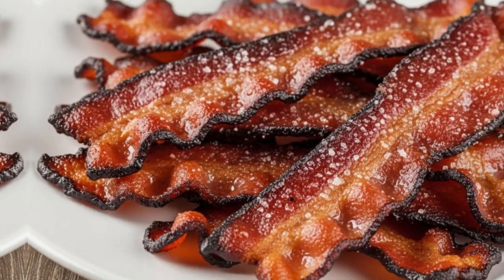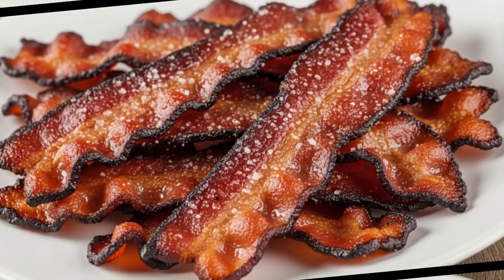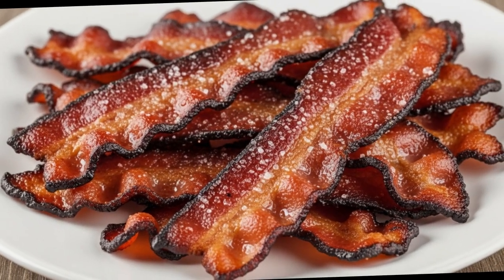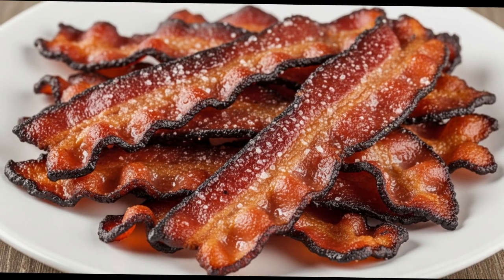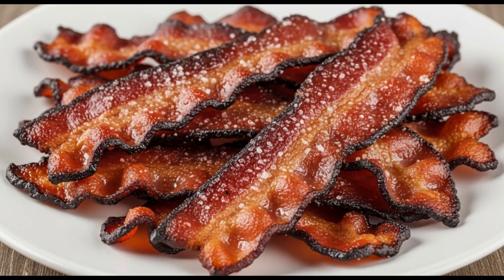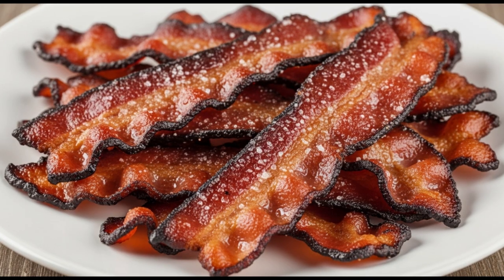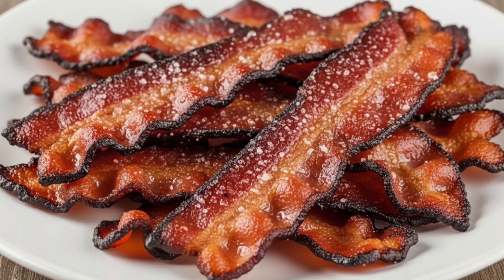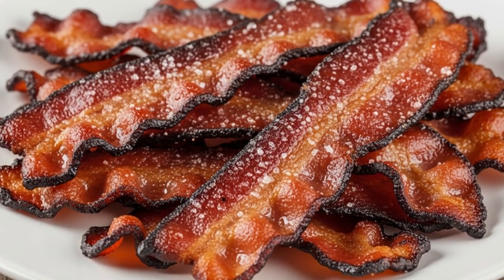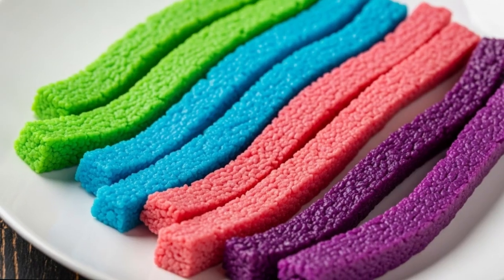Number 2, Hormel Black Label, a heritage brand that has slowly betrayed its own reputation. The sleek black packaging promises premium quality, but the product inside tells a different story. Hormel uses high-heat smoking and liquid smoke shortcuts that leave the bacon with a harsh, one-note flavor. Even worse, it has a notoriously tough texture. Taste testers say it chews more like rubber than bacon.